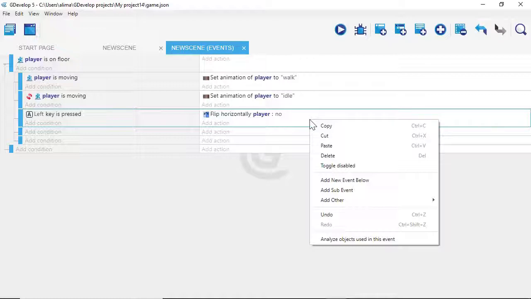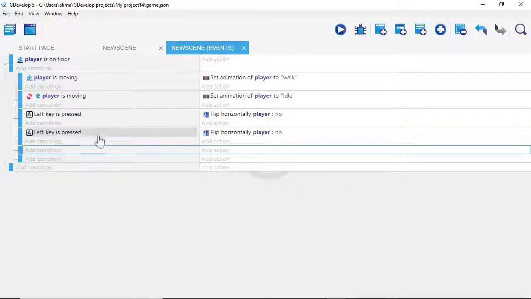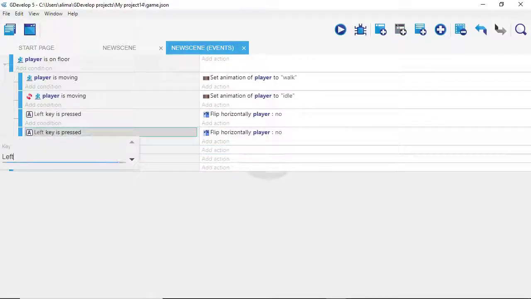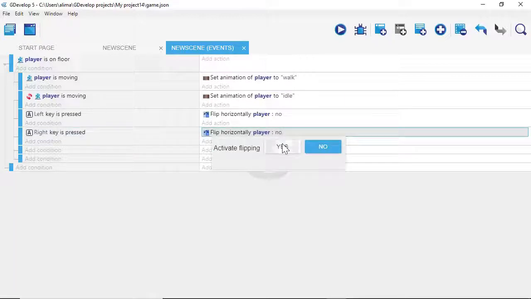So what we're going to do is right click here. Now notice I'm right clicking in this white area right here. I'm going to click copy. I'm going to click here, so now I have that blue line there. Now I'm going to right click and select paste. So now we have this copied from here. The reason that's nice is we can click here, and we don't even have to go inside of this option. Then we can type in right. GDevelop says this is what you want. That's what we want, so we're going to left click there. And for this flip the player horizontally, activate flipping, we want this to be yes, because remember, when we went right, that's when things need to be flipped. So now we have that set up. So that is good.